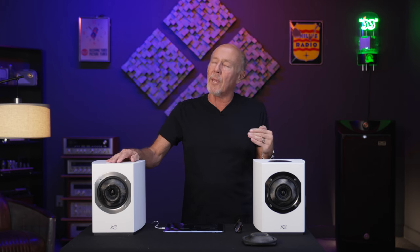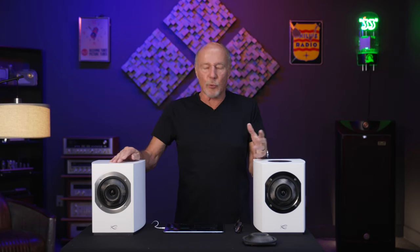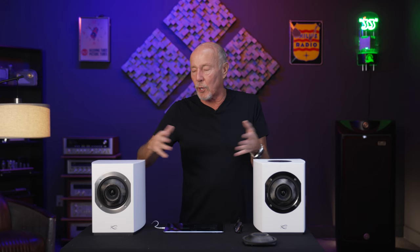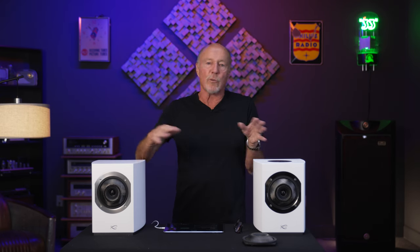They operate completely on Wi-Fi. In my opinion, with streamers or anything, you're always going to be better off hooking them up to an Ethernet to get the very, very best performance. But I'm running them on Wi-Fi at my home, and they work great. Now, if you go skipping from song to song and try to confuse the system or something, of course you can confuse it.